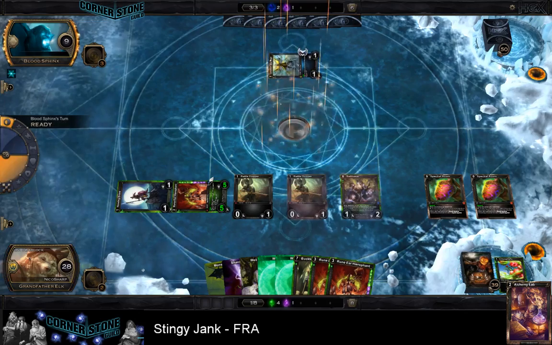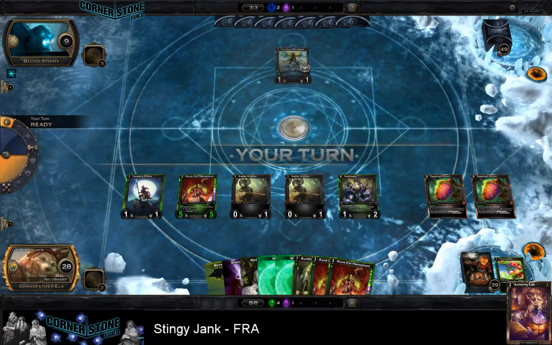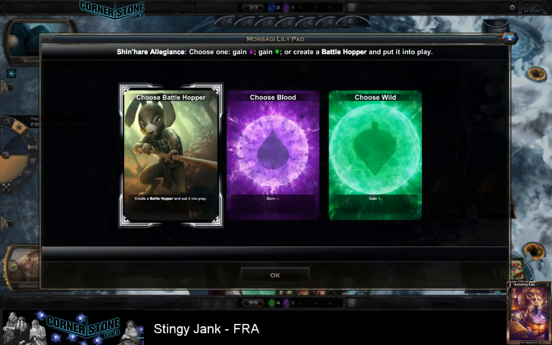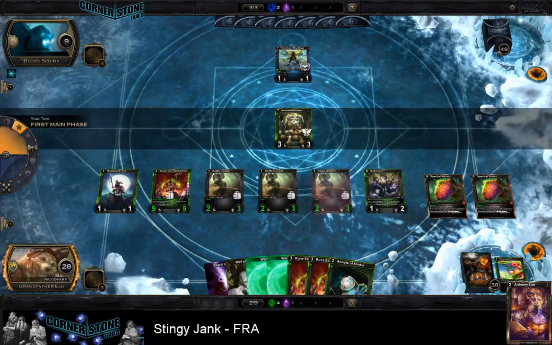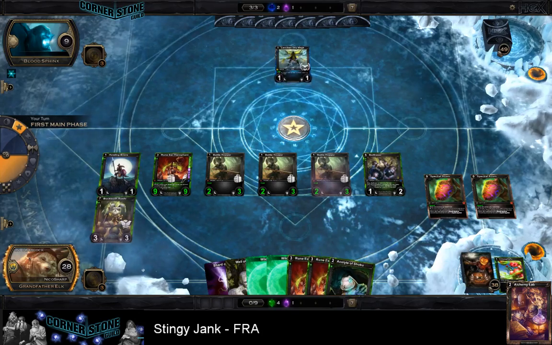Alright. That went well. So now we can play a face-up Bucktooth Roshi, which I'd love to do. And we can follow that with a face-up Acolyte. It's going to pump all of our troops in play, give them Crush, play face-up Acolyte.